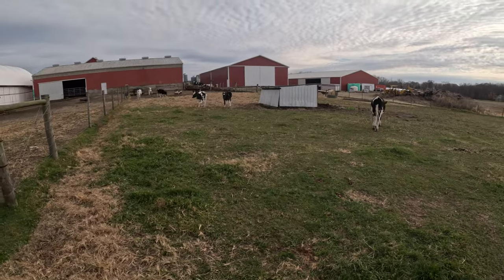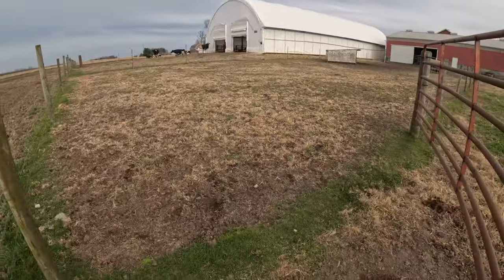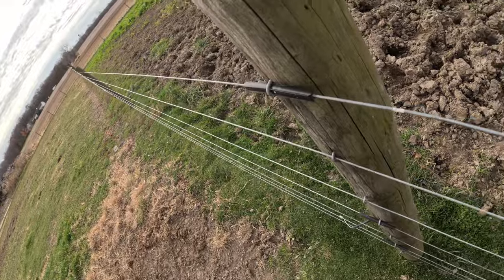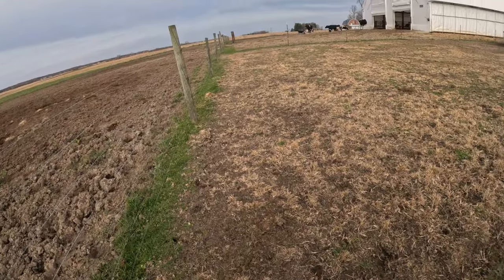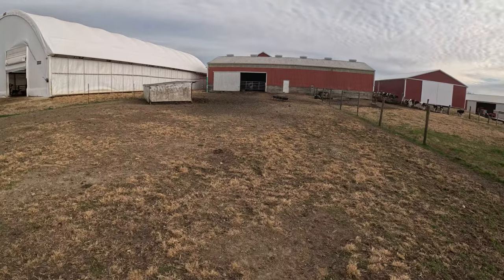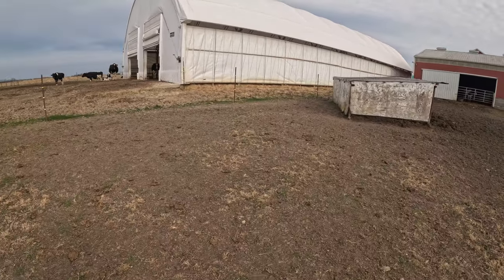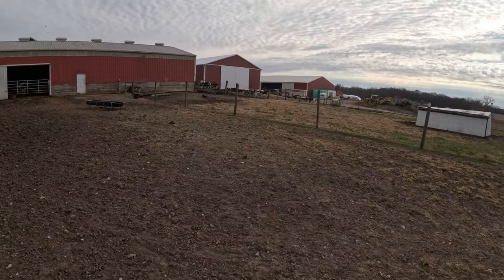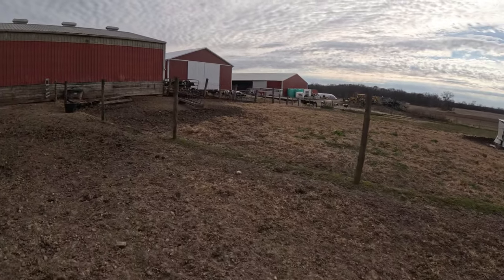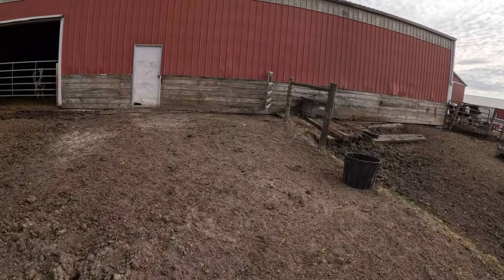Got them seven moved, so now we'll go move the six into this group, which I usually lock them in the barn because them other calves, they don't know what an electric fence is yet, so they like to run through the fence and usually have a couple people out here to stand along the fence just to keep them away. They'll eventually slow down, and then usually they take their nose and touch and find out that it's hot. But there's only three strands of wire there, so they can get through pretty easily. Over here, we got the eight strands and then two strands of barbed wire at the bottom, so a little harder to squeeze through there. But yeah, we'll grab them other six real quick.